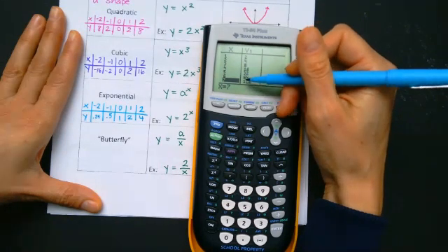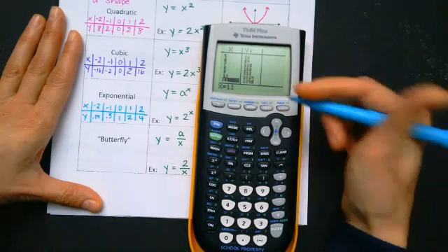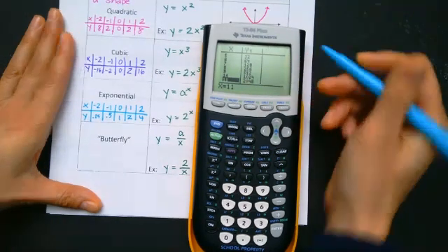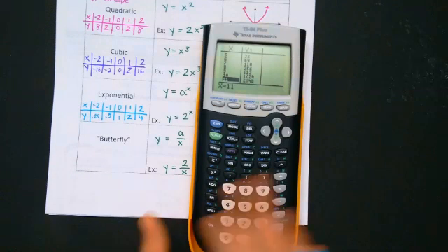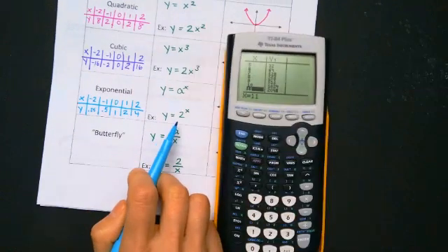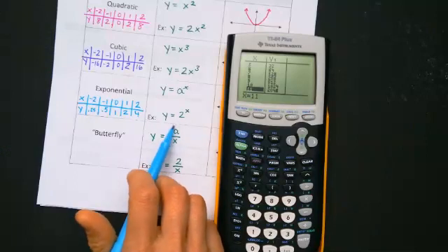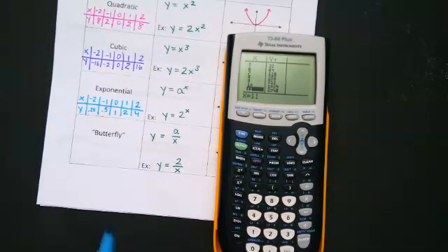So like by the 7th x value, you are already at 128. If you keep going, you're in the thousands by the time you're at the 10th value. So exponential moves up very quickly or down very quickly. In this case, we have a positive base number, but if we had a fractional or decimal base number, that's going to go down very quickly, but we will explore that more in depth later. Today is just about getting to know how to use these graphing calculators.